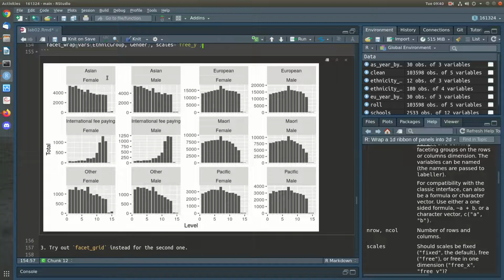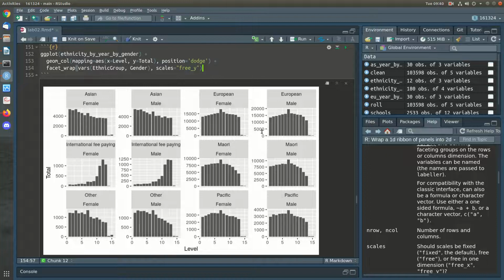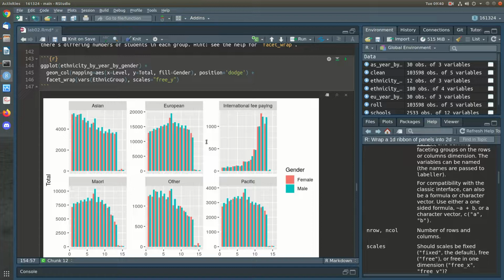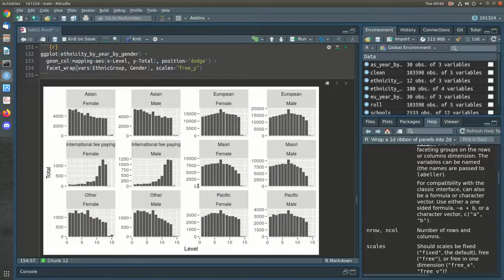Okay, and so you get an Asian female plot, an Asian male plot, a European female, European male, and so on and so forth. Right? So this is potentially a little bit harder to compare depending on what you're wanting to look at. If you're just wanting to look at the distribution, then this might actually be easier to look at. But if you're wanting to compare the distribution between male and female, then perhaps this might be easier because the comparable bars are right next to each other, so you can see, for example, when things switch here. Okay, so it sort of depends on what you want to evaluate.